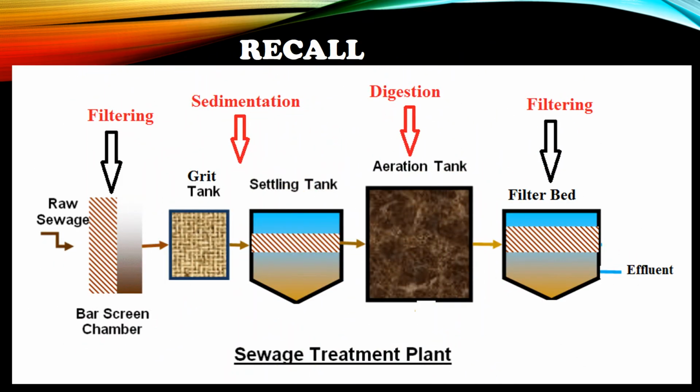Dear students, let's recall what we studied today. We studied sewage water treatment. It involves how many steps? 4 steps. The first step is filtering, that is carried out by a metal grid. The second step is sedimentation, in which unwanted particles settle down at the bottom. The third step is aeration, where bacteria decompose dissolved waste from water. The last step is filtering to remove any impurity left behind.